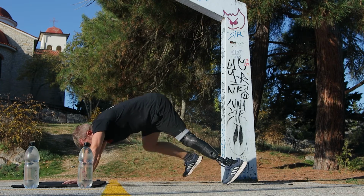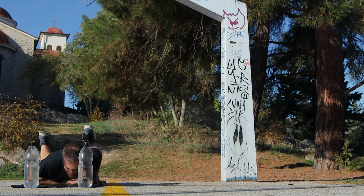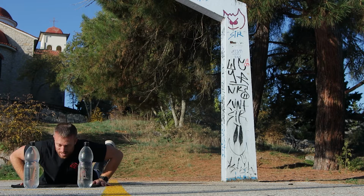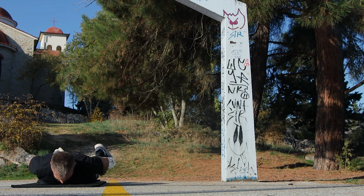Also, this is the second time that I'm doing this workout, so I'm not that experienced with it. But next time, I'll probably take it a little bit easier during the first round so I can afford better technique later on.